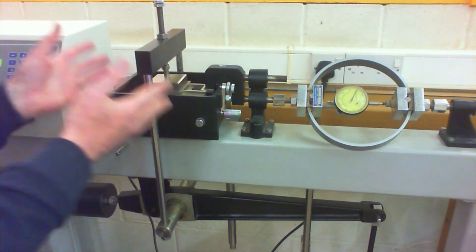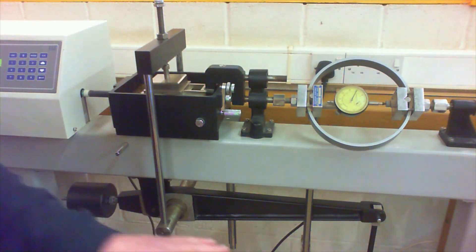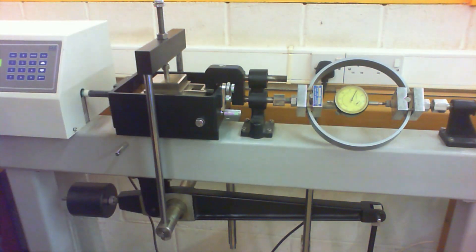What would we do next? We will retrieve the sample, reset it, recompact it, and we will change the vertical stress. We may put six kilograms or eight kilograms on the lever arm and run the test again. And in that case, we get a higher value on the dial gauge representing the shear stress.